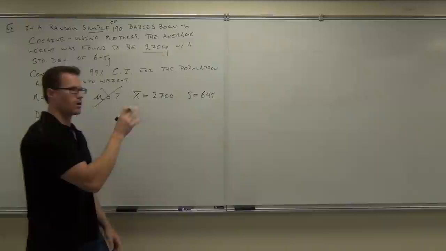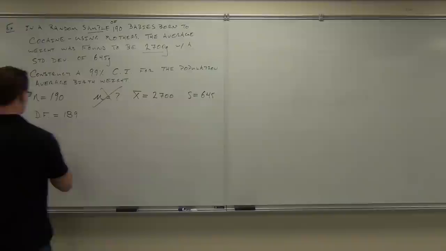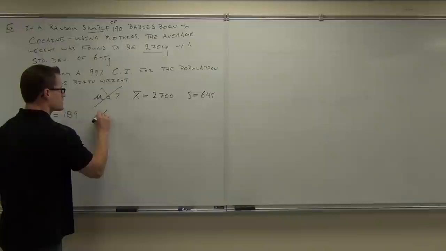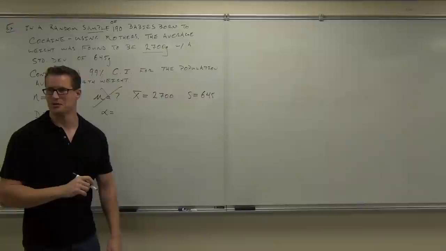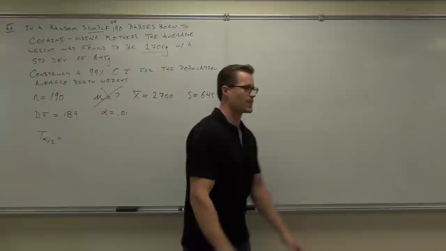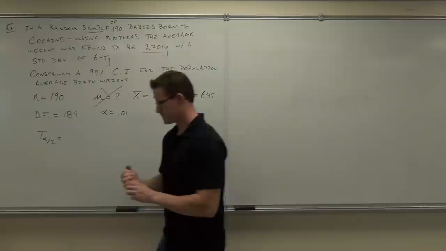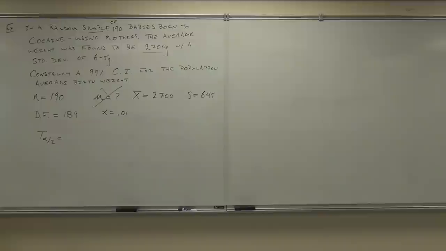Identify all these letters. I think we have all of them listed. The next thing we got to do, find your critical value. So this is like step one, check to make sure your requirements are met. Step two is, let's see if we can find our T, in this case, critical value. By the way, what is your alpha? 0.01. Wow, I didn't even finish it, because you're good today. You're on top of the game. Yeah, 0.01 is your alpha. That's the complement of your confidence level. So we have 0.01, that's stemming from a 99% confidence interval. You with me on that? Very good. Now, take out your tables. We're going to look at this together.